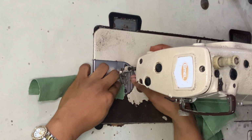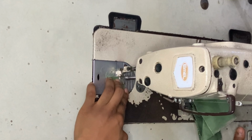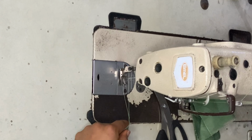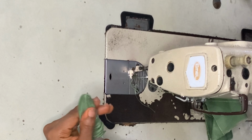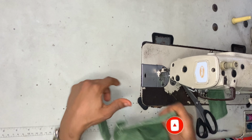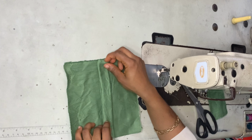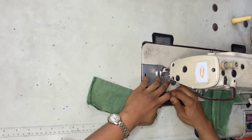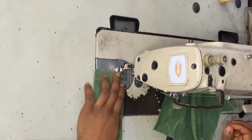Now moving on to the pockets, I'm taking the part that goes right at the center and I'm sewing that. I folded it and then I'm sewing it together. And now I'm using a pair of scissors to turn the band to the right side. Now I'm taking that band and placing it right at the center. But before we sew that down, I'm taking the 2 pieces of the pocket cover and sewing them right sides facing.